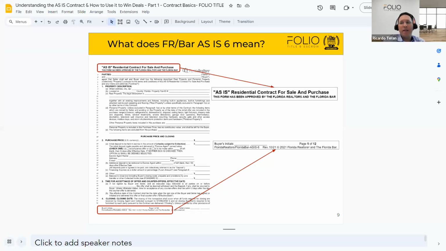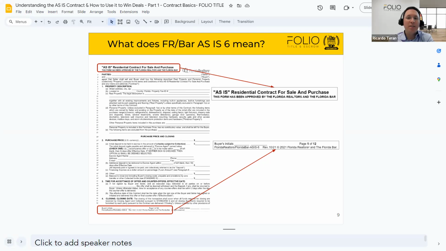This generated not only a lot of confusion and frustration amongst realtors and clients, it also increased the expenses of the transaction because each contract was individually crafted. Realtors needed to work a little bit faster. And realtors obviously cannot write contracts because they're not attorneys.